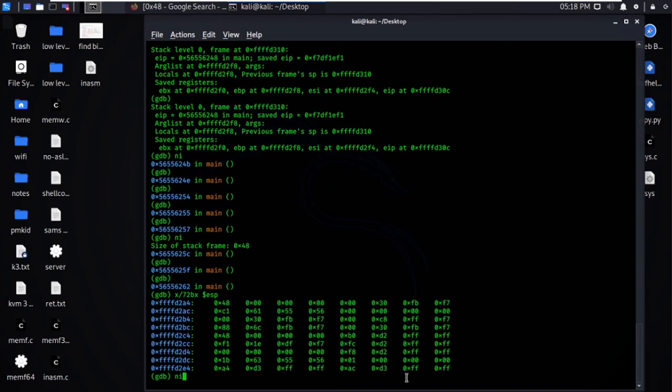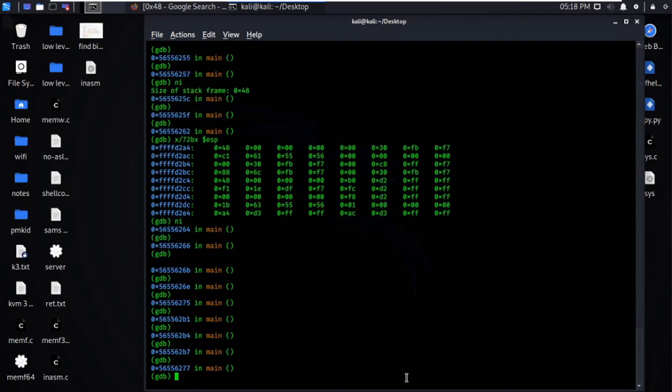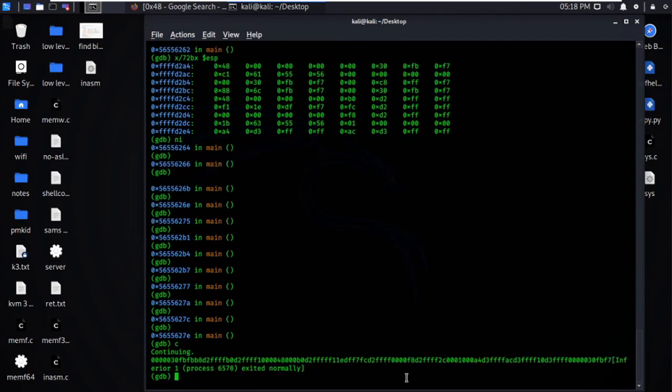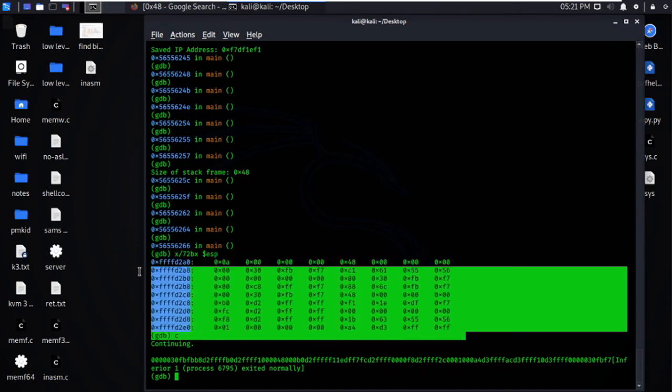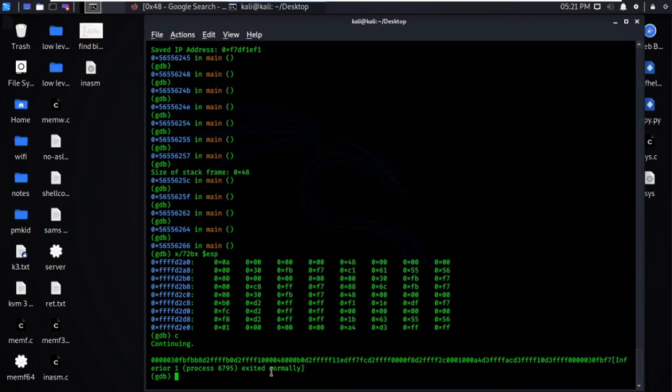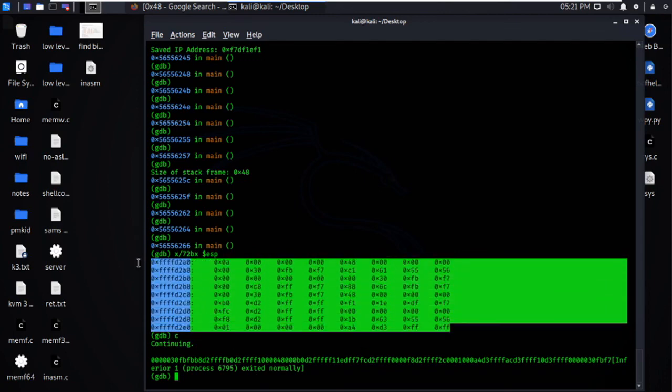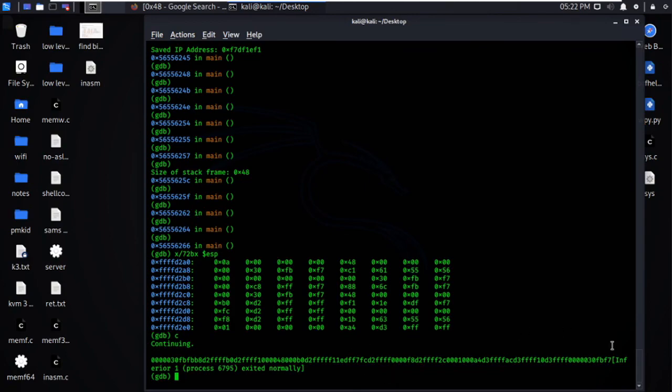So if I just let my program run, let me check what happens. If I just press continue, you can see we have the same things right here. So 0 0 0 0 0 0, then we have 30 FB F7. Here also we have 30 FB F7. Where is the F7? So I think there are some errors in this part. It worked yesterday completely fine, so maybe I'll try to fix that in my code. But this is the general idea. I don't know why it didn't work today.